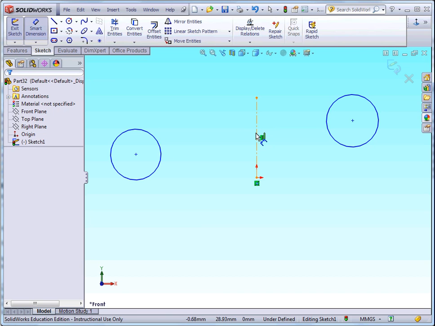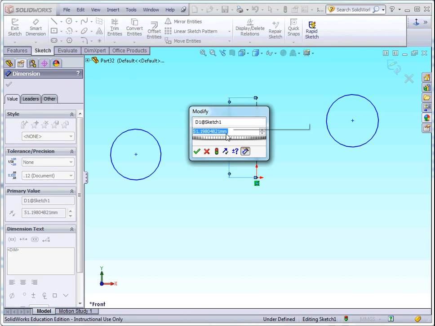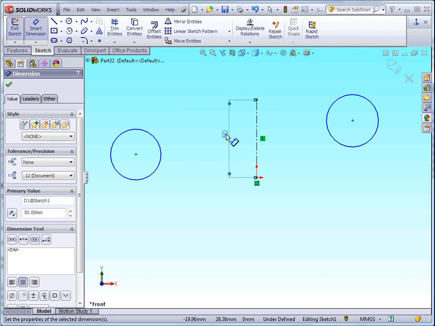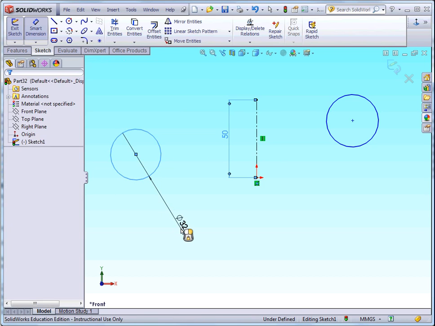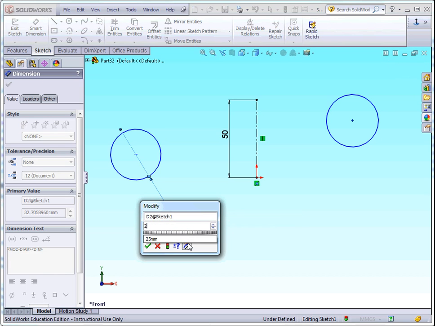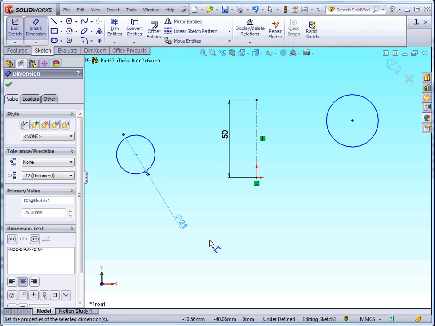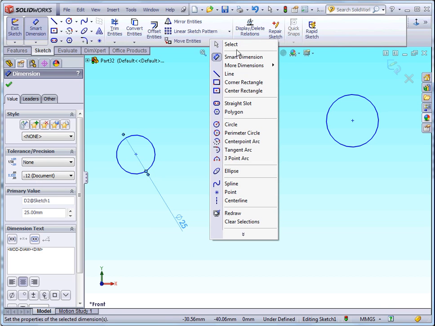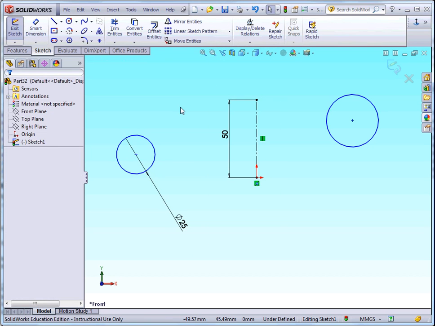Smart dimension the center line and the diameter of one of the circles. We can add a horizontal relationship between the circle center point and the top end point of the center line.